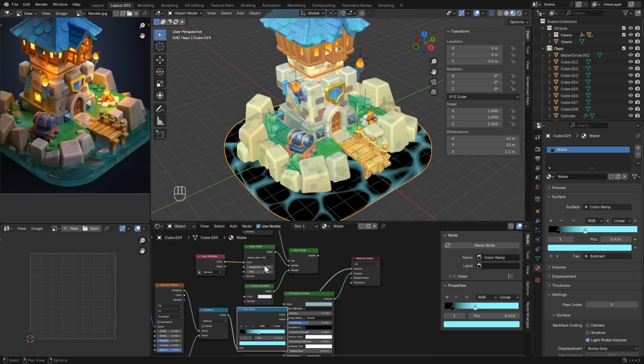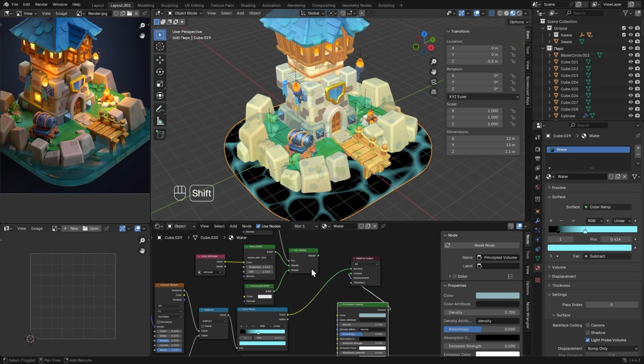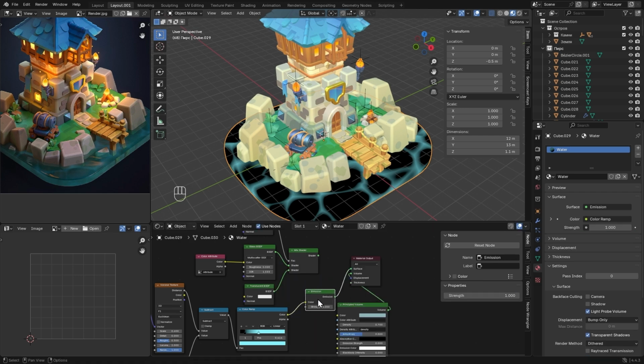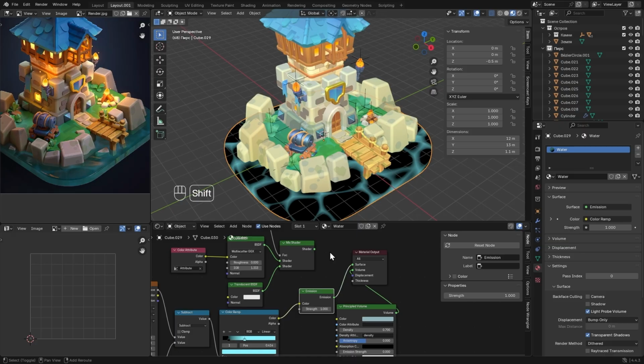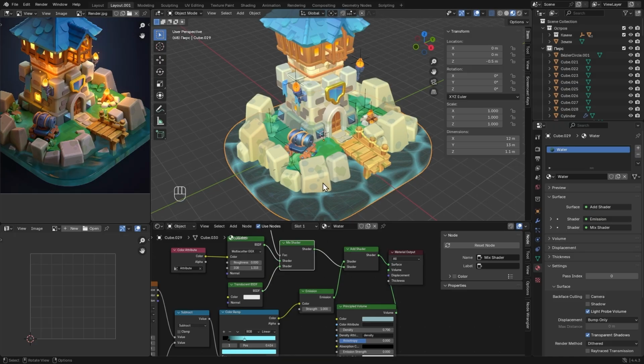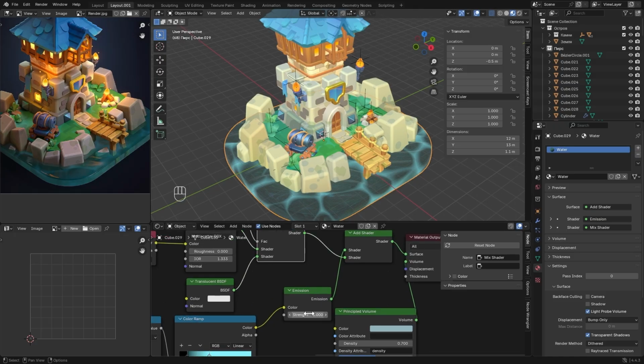Now we need to connect this to the main shader. To do this, let's create an Emission node, glowing, and connect it to the color ramp. Create an Add Shader node and mix our shaders together. Right now, the glow looks very strong, so let's lower it to 0.5. It's almost gone now, but it will be noticeable on the final render, though you can increase it if you like. So we've finished setting up the materials.